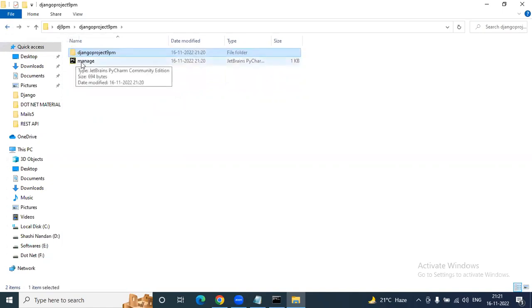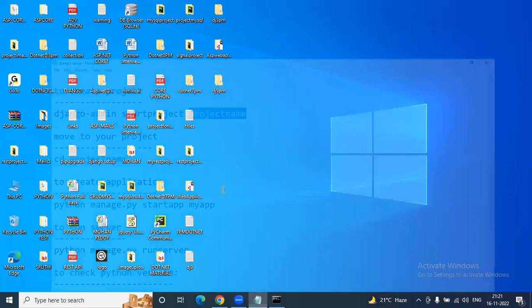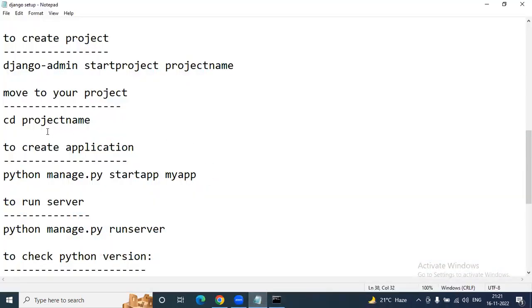These are important files; with them we are able to manage the server, make migrations, create new files, everything is required here. The manage file is there. This is the project created. Let's close it. Under the project, what we need to do is create a new application, because as I said, inside the project you can create any number of applications. So I need to create an application. But before creating the application inside the project, you have to move into your project, sir, because the application has to be created inside the project. How to move into the project? cd space your project name.